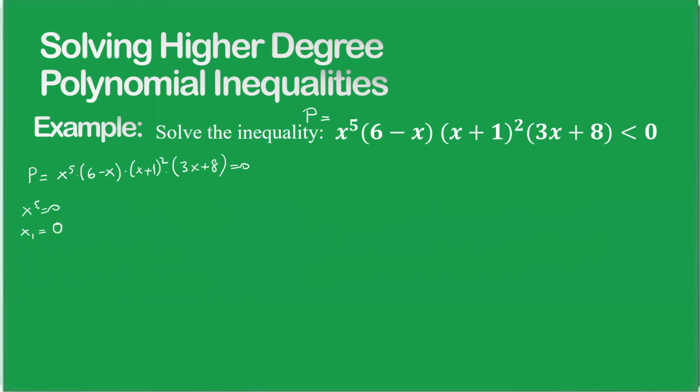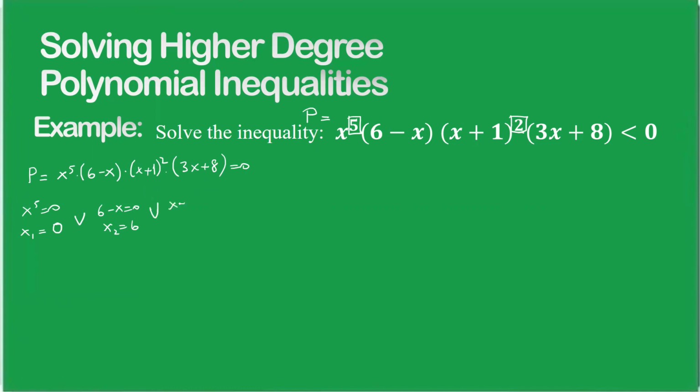Is it double root? No, because guys, if the power is even, like 2, 4, 6, 8, and so on, so it is double root. So this number is double root, for example. I mean, minus 1 is double root here. But if the power is odd, there is no double root. Or 6 minus x is 0. Careful, sign of x is negative here, so x2 is 6, and here also this one is critical point, double critical point, because it is square.